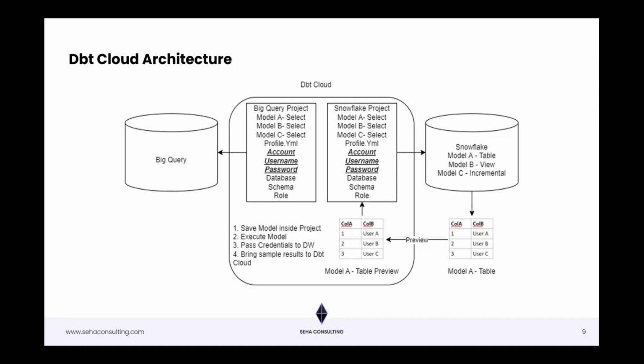You also store, and this is where the HITRUST piece comes in, your account username and password, the connection information to your database. That is stored on the Dbt cloud server. When you execute a statement, as we mentioned earlier, all it's doing is passing a SQL statement down to your database engine. The statement is run, and the preview of the data comes back into the web interface of the Dbt Cloud version, right? So no actual data, other than the preview data that comes back, is stored on your Dbt server.